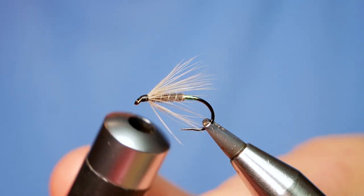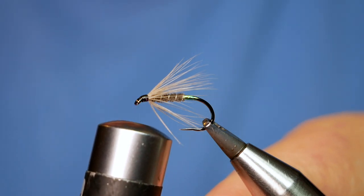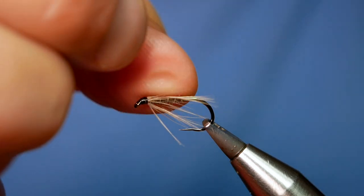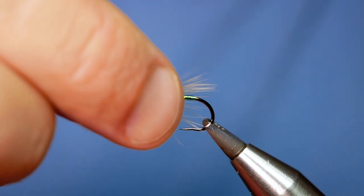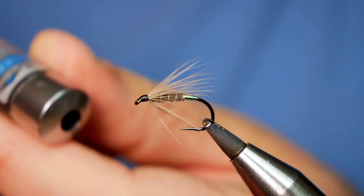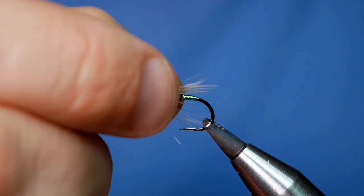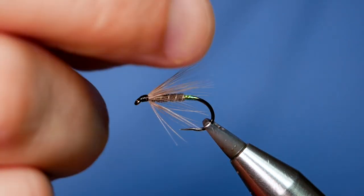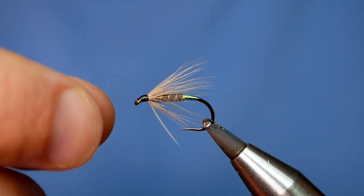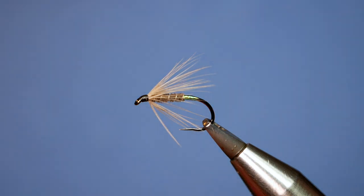Now I would fish this in a team of three wets, and I would fish it on the point. And the reason I would fish it on the point is generally this would be about the heaviest fly that I'd have on that cast. Now for demonstration purposes, I've tied this in a size 12, but it's much more effective in 14s and 16s. But when you're tying that small, it's quite difficult to demonstrate it on camera.